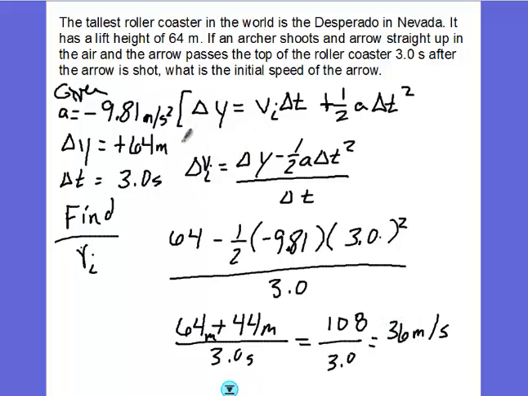So just remember, when you're dealing with this y component now, or dealing with objects that are going up or down, we're changing our directional component to y instead of x, and we have to account for acceleration. Acceleration is due to gravity. It's always coming down, so it's a negative direction because it's going in the negative direction.